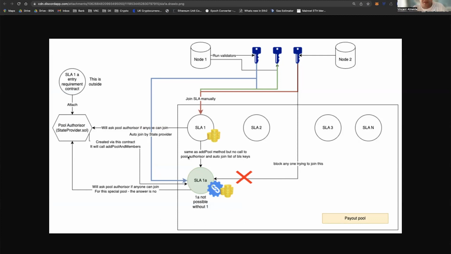But the pool authorizer, if there are any spin-off ones from that, will not allow direct joining, but it will allow the service provider to create special incentives, special pools for the best performing validators, or for any other reason. That's just there for illustrative purposes. But this is very powerful, sort of modular building blocks for Ethereum validators to restake and reuse their hardware for more than just Ethereum consensus validation. But it all stems from the fact that they are active Ethereum validators of a certain criteria and can be used. So it allows for it.